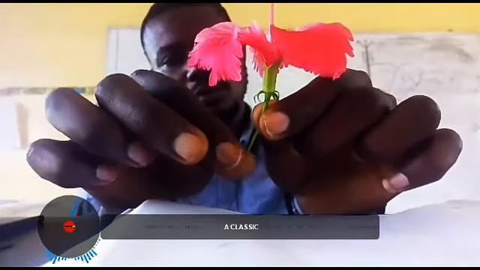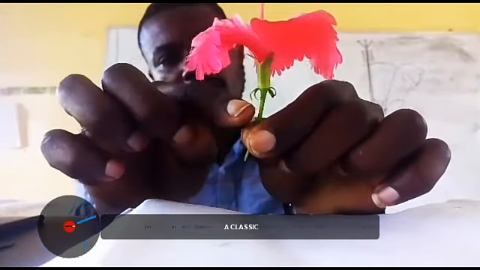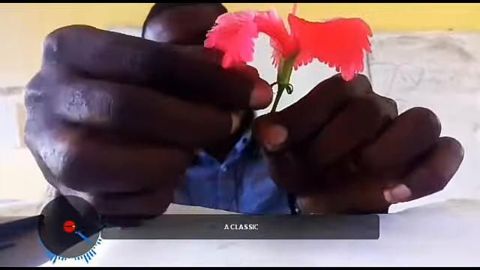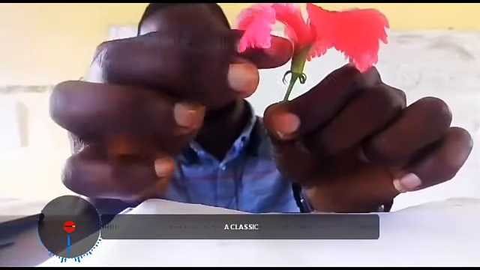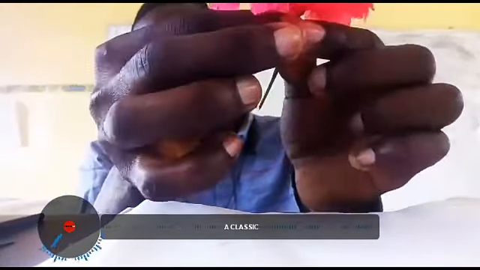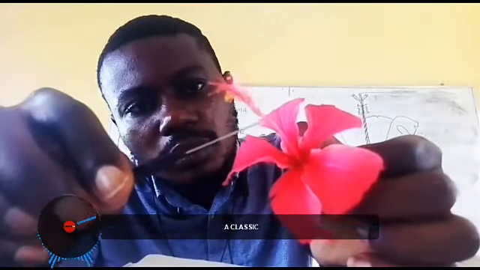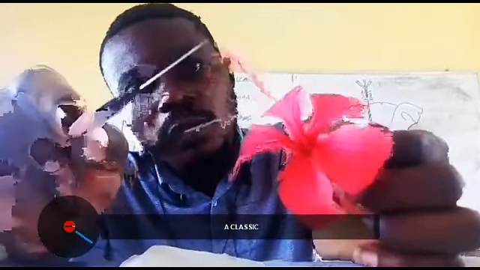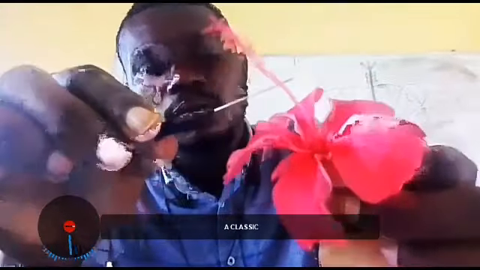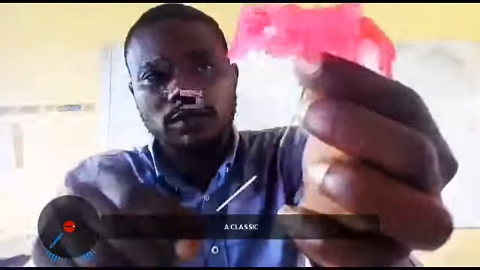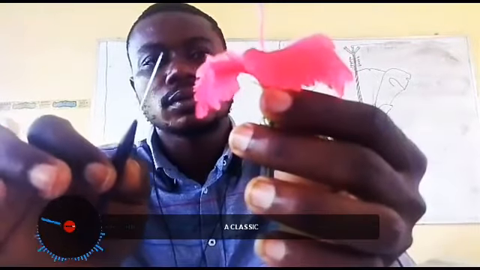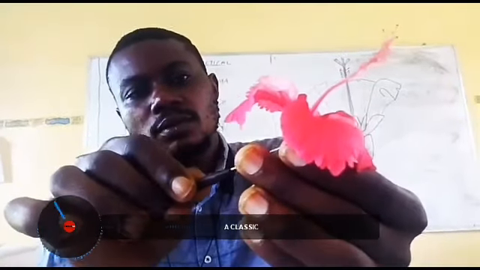Looking at the overview, we have the pedicel, we have the receptacle, we have the epicalyx, we have the sepal, we have the petal, we have the long tube called the staminal tube bearing the filament and the anther. Then we have the stigma. So that's a long staminal tube. If you look at the whole thing, it has the male and the female part.